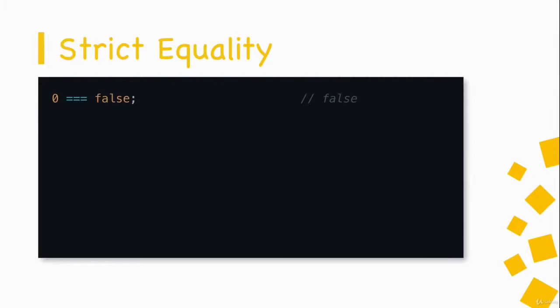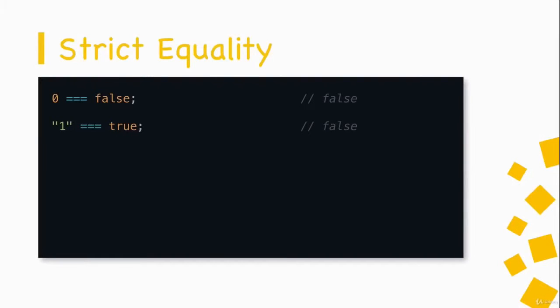And of course, because the strict equality operator doesn't only take care of the value but also the data type, things such as 0 is strictly equal to false returns false because 0 and false are different data types and they can never be the same. 0 is a number, false is a boolean, and that's why they're not the same. Although the same comparison with the equality operator would have returned true. However, with strict equality, it returns false.